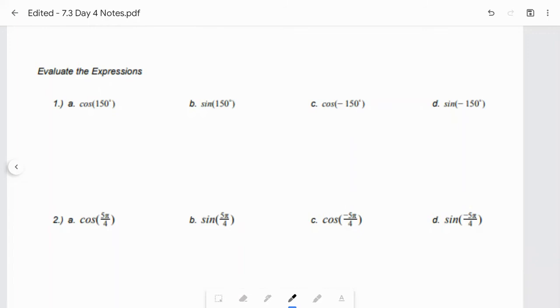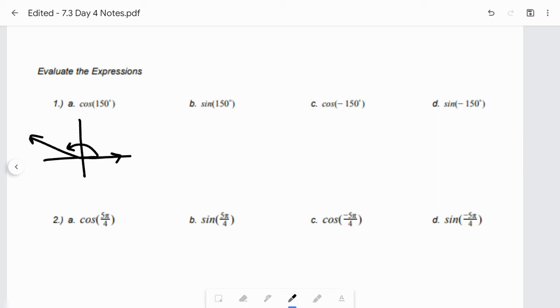Okay, so let's move along to the second page where we are evaluating functions. Our first one is cosine of 150 degrees. I want to follow those 4 steps on the front side of this page. The first step is to sketch this angle in standard position. So we always start from our origin. So my angle is going to be somewhere right along here at 150 degrees.